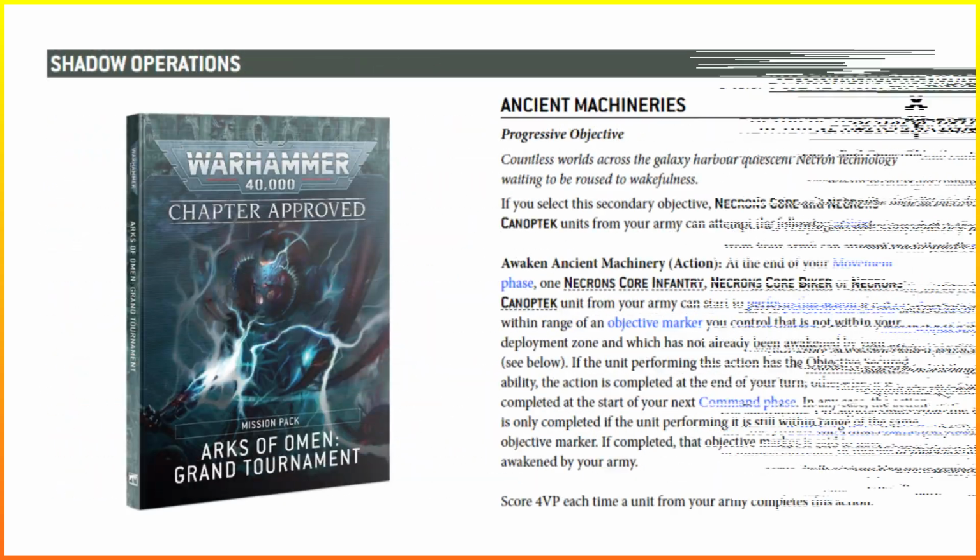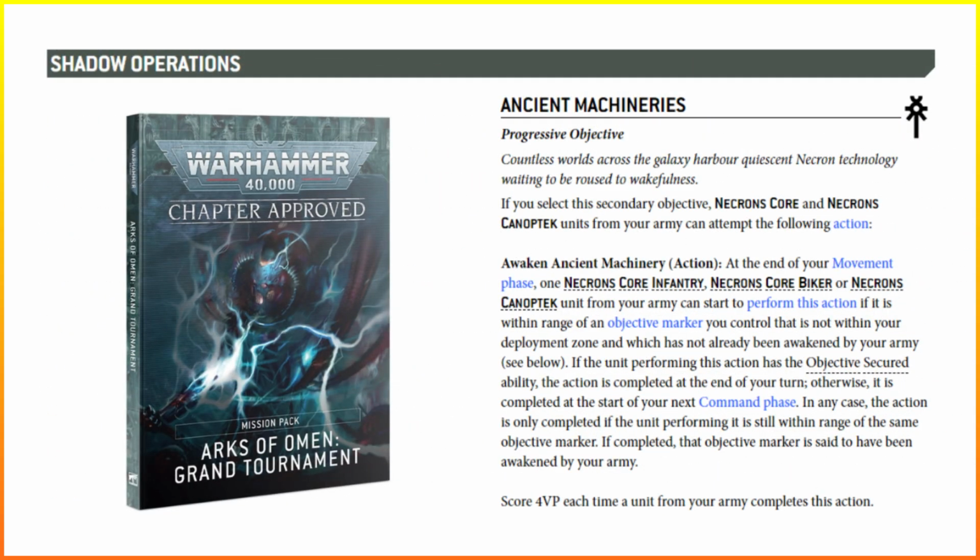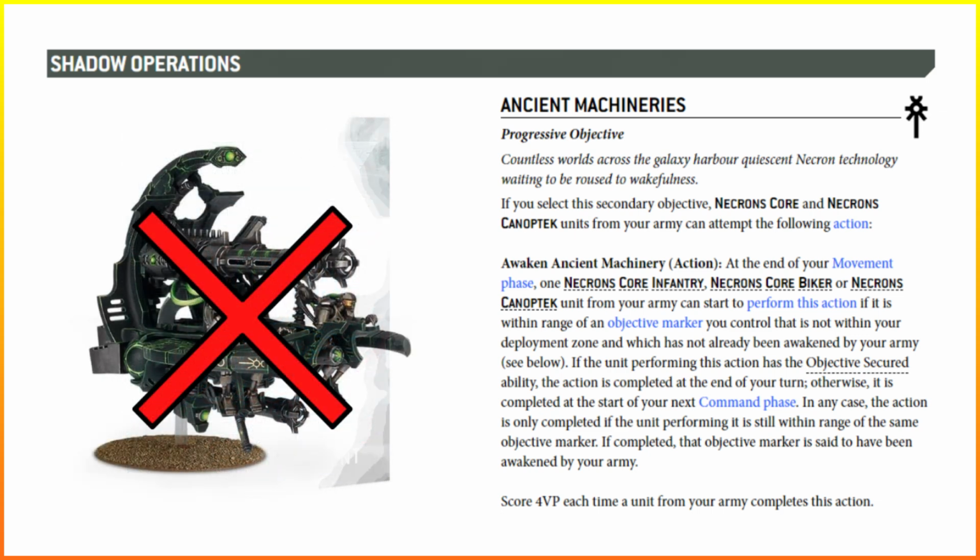Okay, on to another one of our Necron options, which is Ancient Machineries. Of course this has been slapped as well. It's got a nerf: core vehicles can no longer do this action, so pack away your Annihilation Barges because they are not doing the action anymore, but thankfully the Canoptek units can still work on it. Now it does go quite nicely with Treasures of Aeons, as often it's the same 3 objectives on the battlefield, and of course it's going to go hand in hand with scoring primaries.